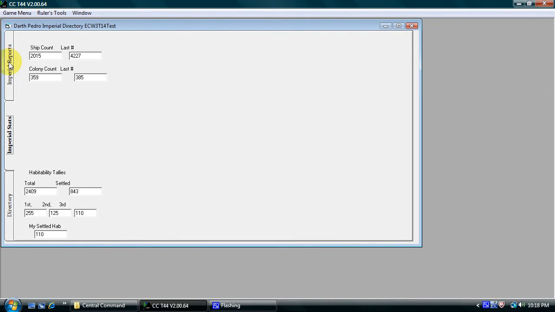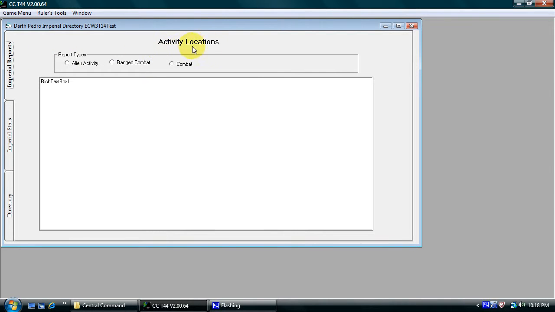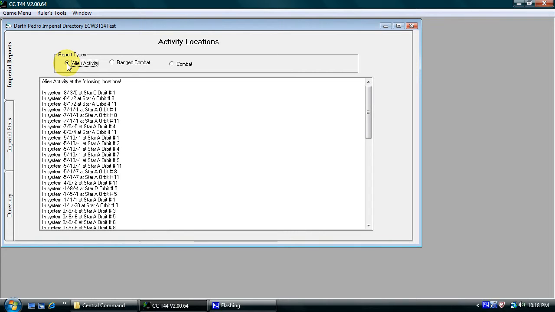And then the Imperial reports, a new section, has activity locations for alien activity based upon the star system, the star, and the orbit number. These are locations wherever other players' ships or colonies exist, basically, that you're aware of. They show up in your activities for aliens.